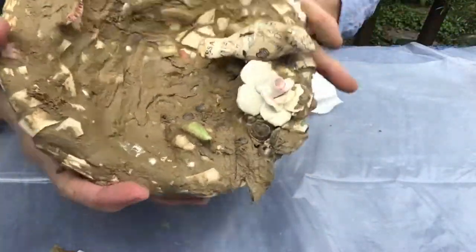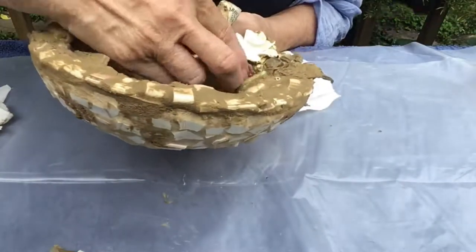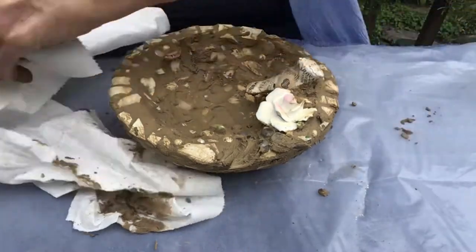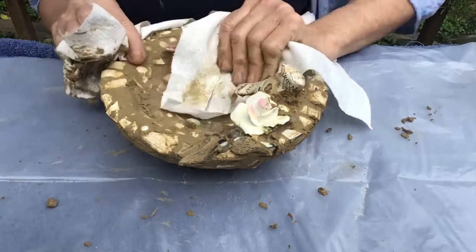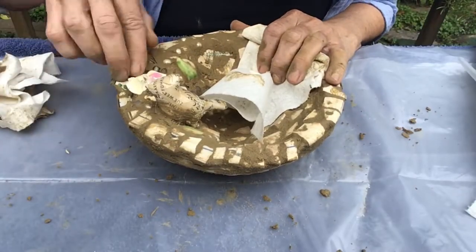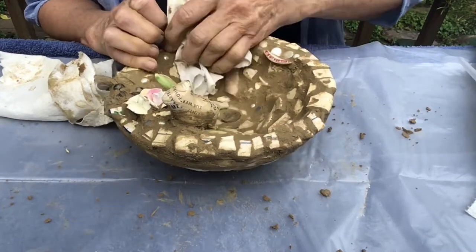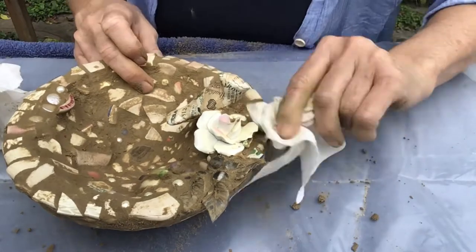Yeah, I have to get down underneath there. If you can see underneath that flower, I should not have taken my gloves off, obviously. Some people use a craft stick to remove the grout and do it one piece at a time, but I don't have the patience for that. So much for steering clear of the bird, but I think it will survive this.